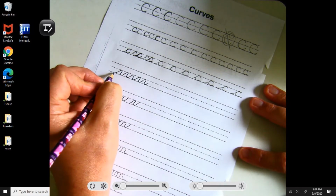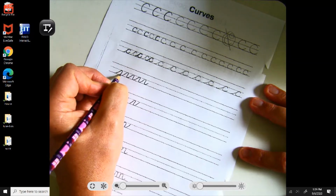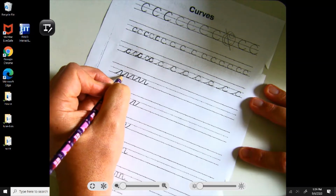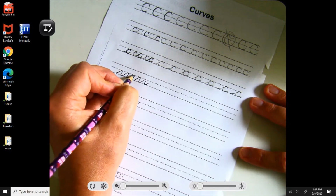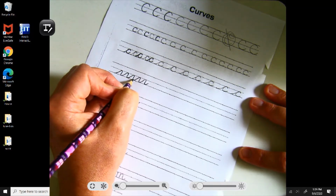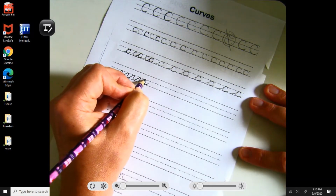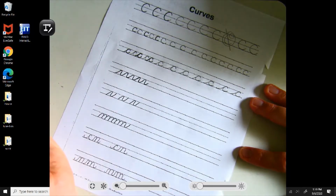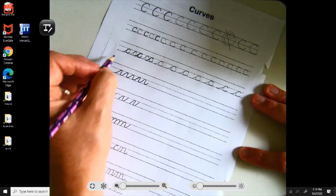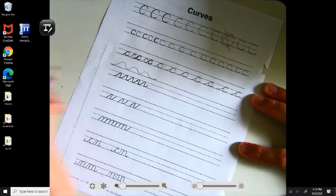Right? I'm starting at the baseline, slant up, drop down. Slant up, drop down. Slant up, drop down. Slant up. Sorry, that'd be more of a kick-out tail, wouldn't it? So you want to be careful, scholars, because we don't want you to just pick up your pencil and quickly go, oh, I'm finished. Not what this is.